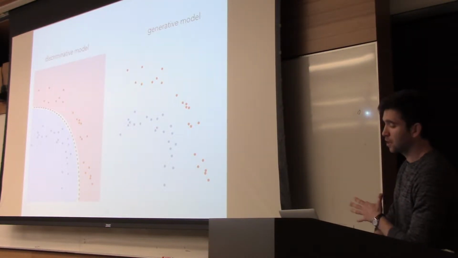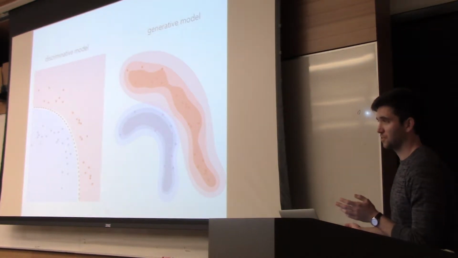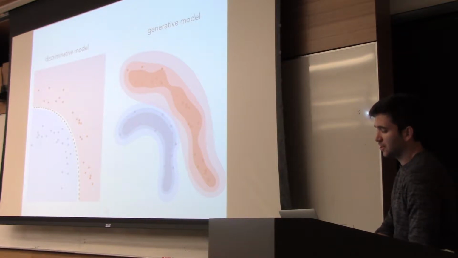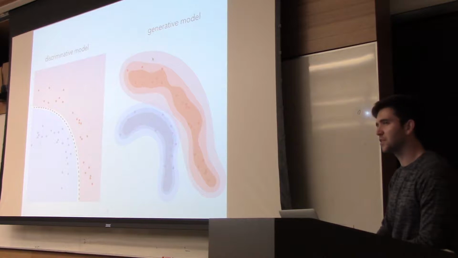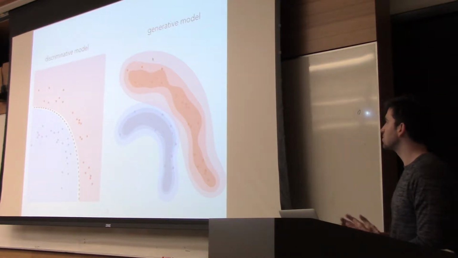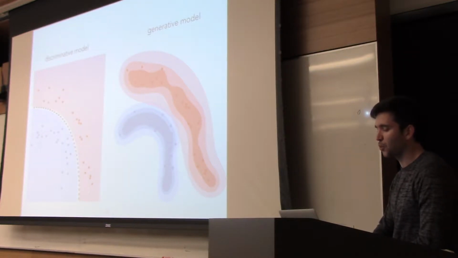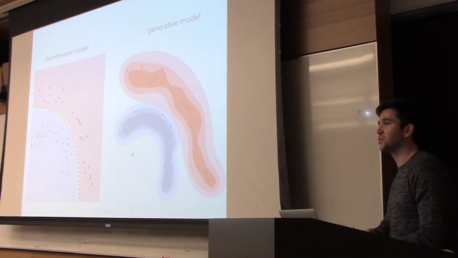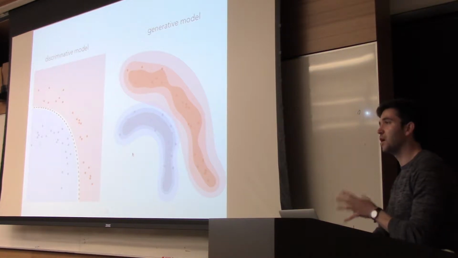On the other hand, a generative model is going to try to fit some density to these points. You notice that we assign a darker colored red where we've seen a lot of points, and as we emanate out from here, we get lighter and lighter colored, symbolizing that we're somehow less confident about there being data there. And you notice that we can still encode the notion of class. We can still say, okay, the red points are in this region, the blue points are in this region, and so you can still come away with a class estimate, but we're only modeling the data where it is.